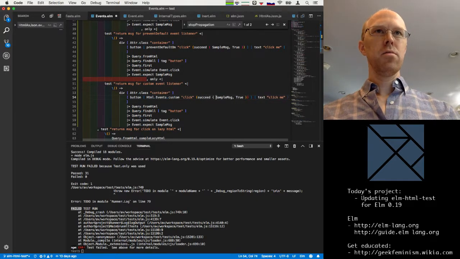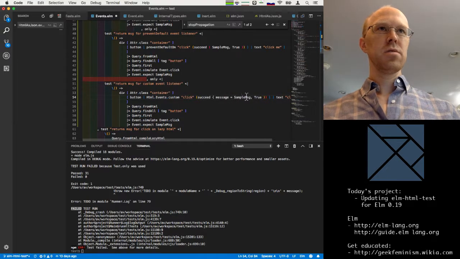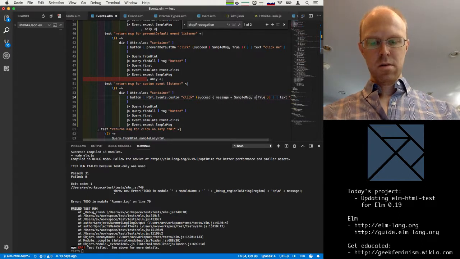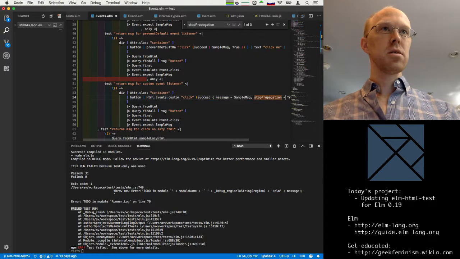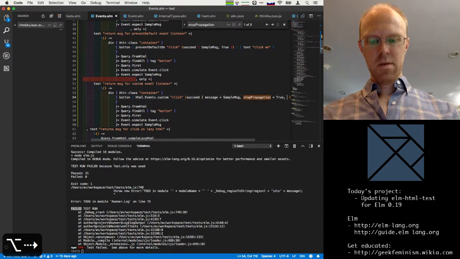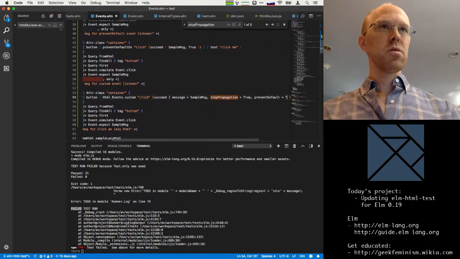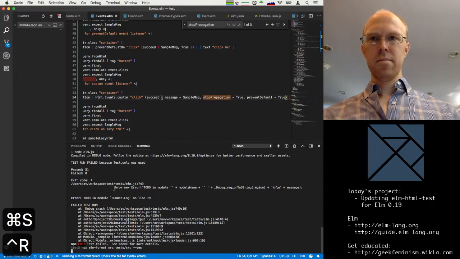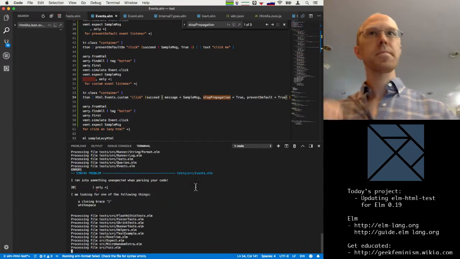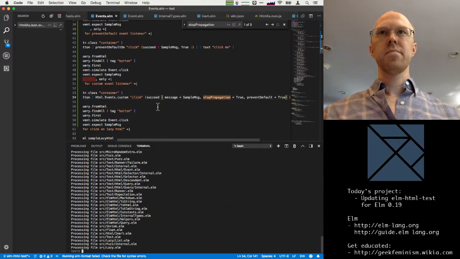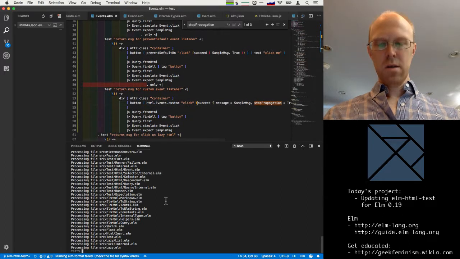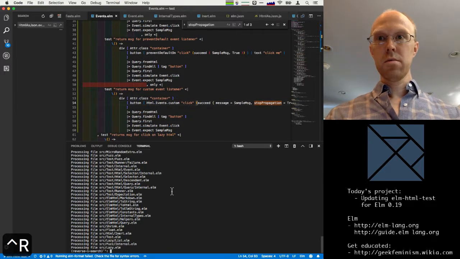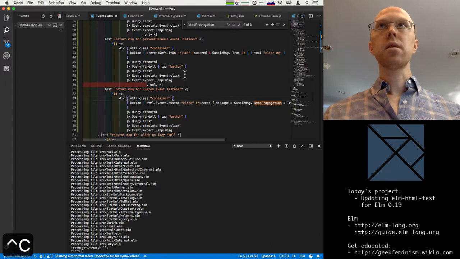And here we make this record. Message equals sample message. Stop propagation equals true. Prevent default equals true. Okay, let's format that. And now, oh, hey, that didn't format.